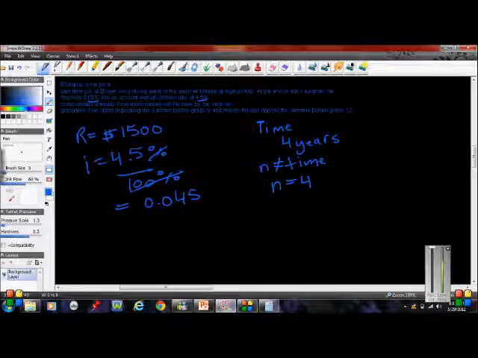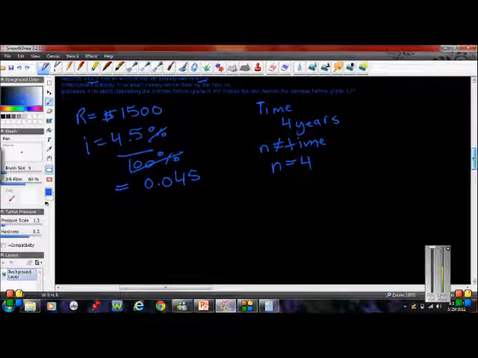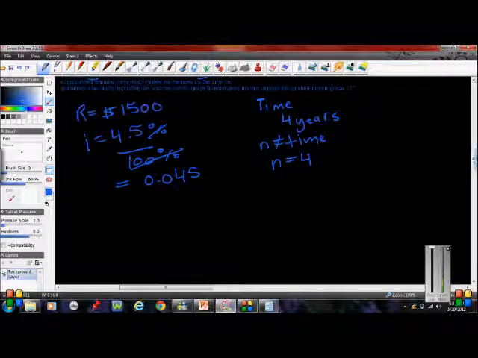So for example, if it said semi-annually, then you would take your time and multiply by 2. Why? Because it's happening twice a year, and since it's happening twice a year, the number of compounding periods is doubled. Simple enough, but I just wanted to make that clear because some people might not have caught on to that right away. I once too believed that the n value was time, but I know now that it's not.